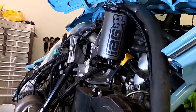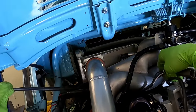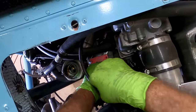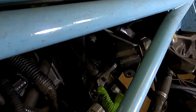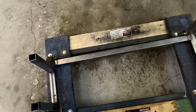Unplug the license plate light and pull the passenger side tail light out through the engine bay. Because the starter bolts are also the engine bolts, the starter has to come out. Now is a good time to remove four of the eight engine bolts. This is the fixture I made for removing the engine.